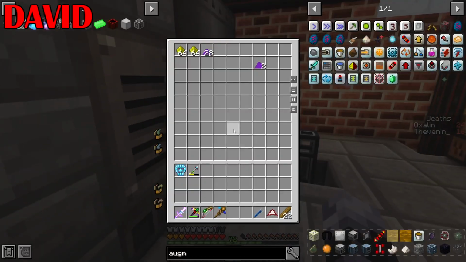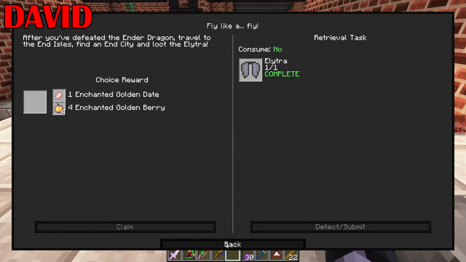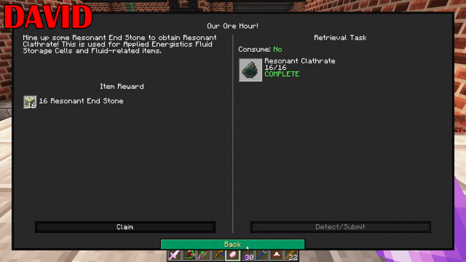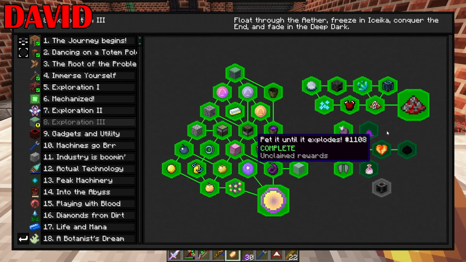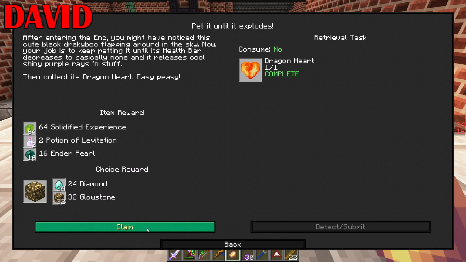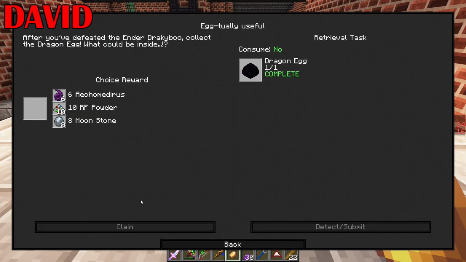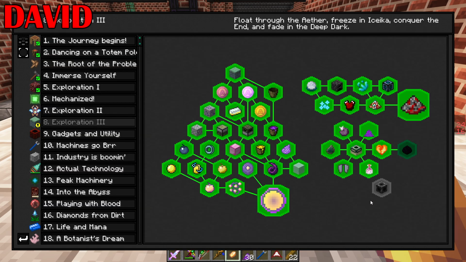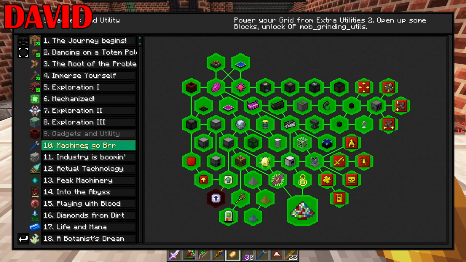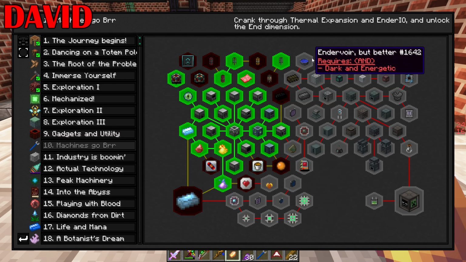Just gonna chuck some stuff in the computer. Oh, I have a lot of stuff in my backpack. Jointed Gordon. Date. Resin End Ore. Chorus Flower. Draconian Ore. Get some Glowstone. Some demon lord ingots. And we have plenty of books now for when we next need books. Moonstones. There we go. I think we've done pretty well today. Yeah, we did quite well out of that trip.